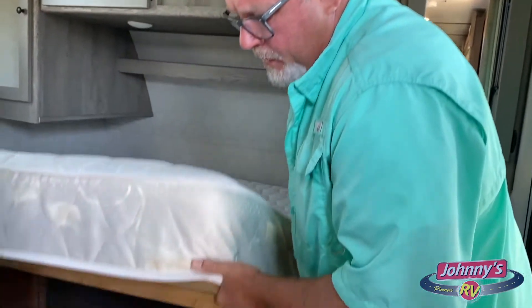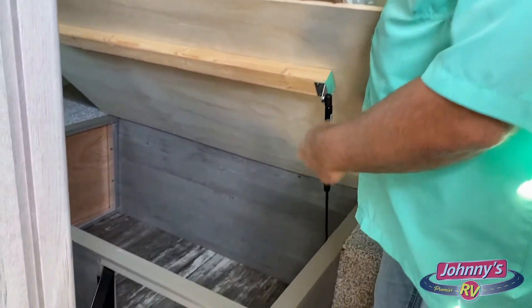One thing they don't put in a camper is places for the pets to sleep or their own little space. This company here, Keystone, on this Outback — for years I've been saying, put a little doggy door down underneath the bed and make a great space to put your little doggy bed where they can access it during the day.